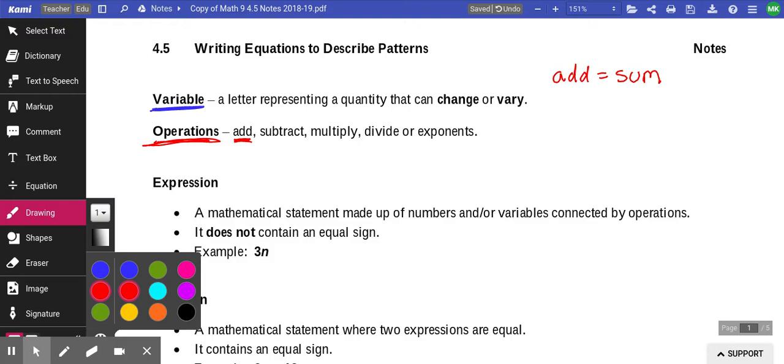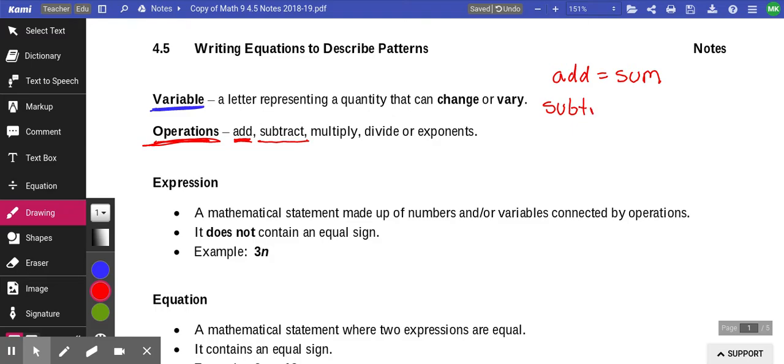I typically just use the word add, right? Or plus even, which is really not a good phrase to use. But hey, that's okay. The word subtract. Anybody know what the mathematical word is for that? Give it a shot. Difference? Yeah, it is. It's difference. Good job. Okay, so if they say the difference between something, we're talking about the subtraction of it. So the difference between two numbers, that means one number subtract the other number.